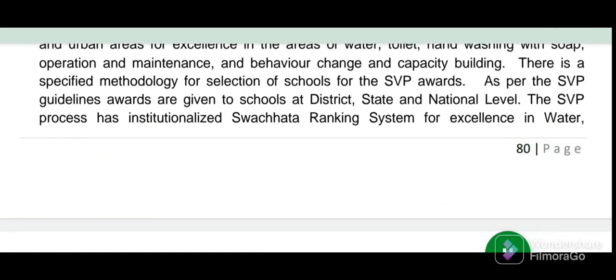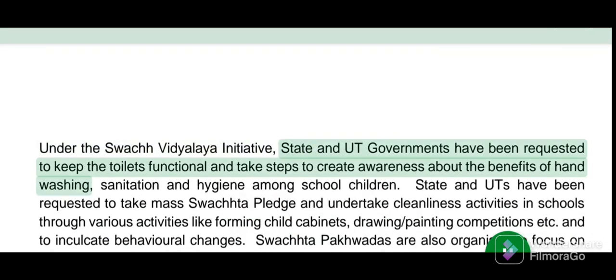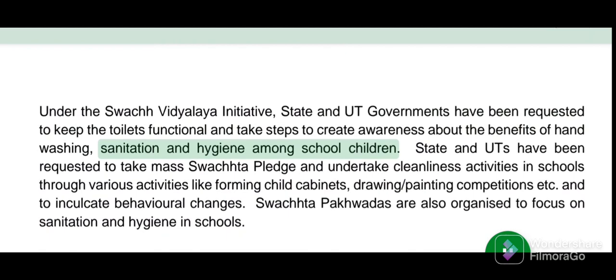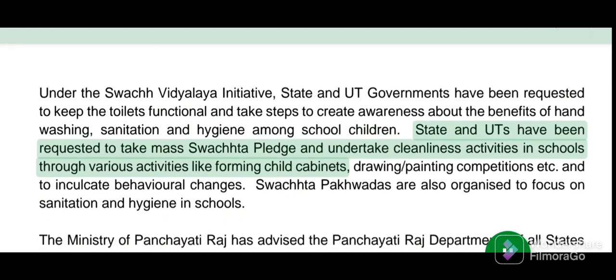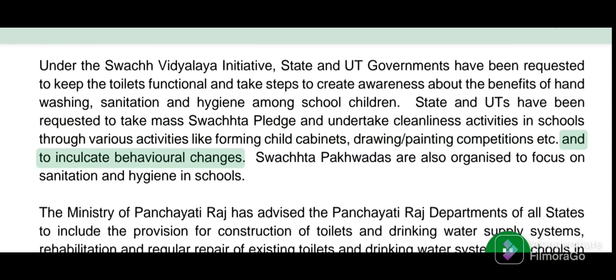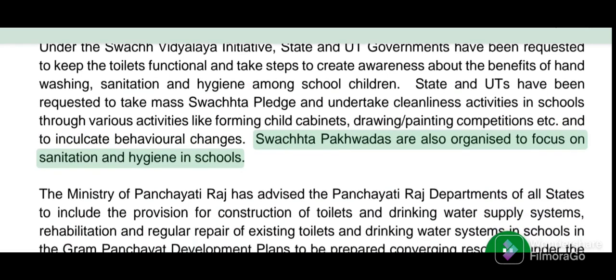Under the Swachh Vidyalay initiative, state and UT governments have been requested to keep the toilets functional and take steps to create awareness about the benefits of hand washing, sanitation and hygiene among school children. State and UTs have been requested to take Mass Swachhta pledge and undertake cleanliness activities in schools through various activities like forming child cabinets, drawing, painting competitions etc. and to inculcate behavioral changes. Swachhta Pakhwadas are also organized to focus on sanitation and hygiene in schools.